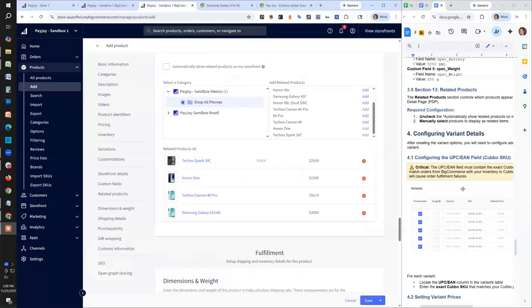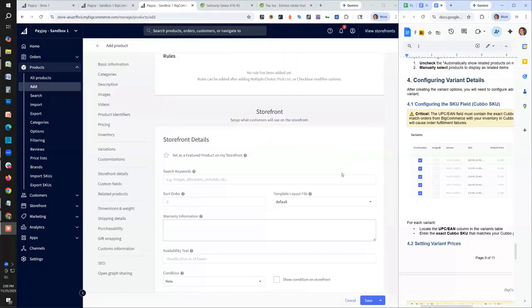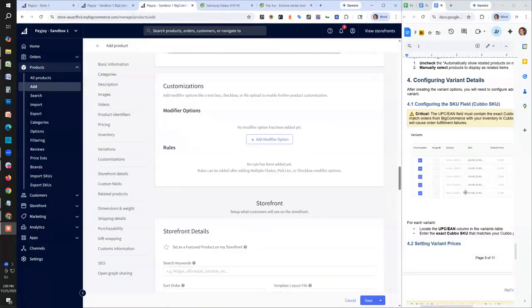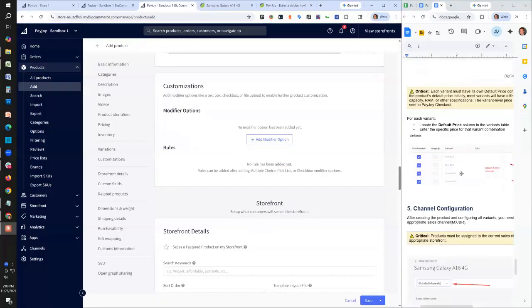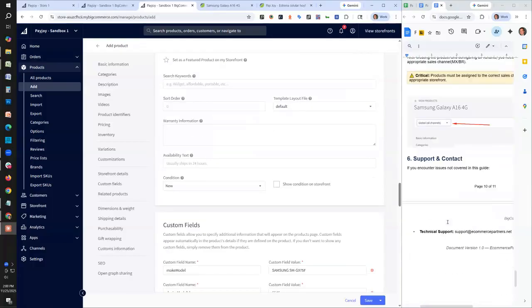Okay. All right, the last one actually changes to SKU because we updated it. So this is the SKU field. I went over this before. This is a very important field. This is what goes to Kubo to let them know exactly which SKU it is. Variant pricing we've done, and okay, so I think that's basically it.